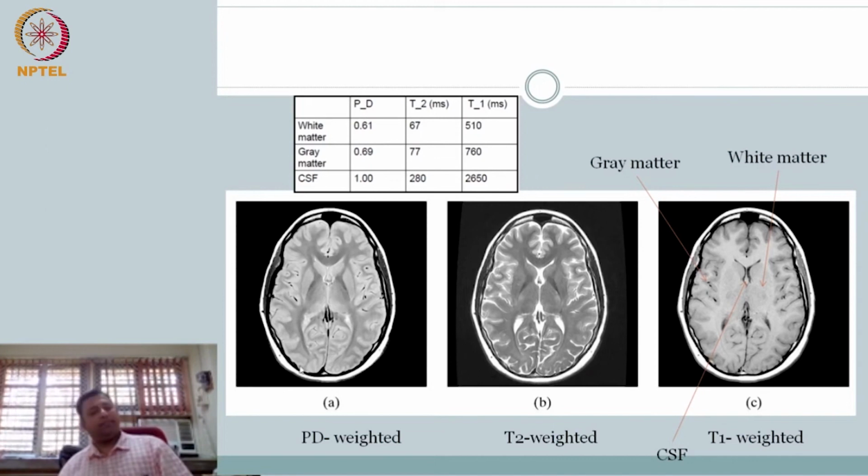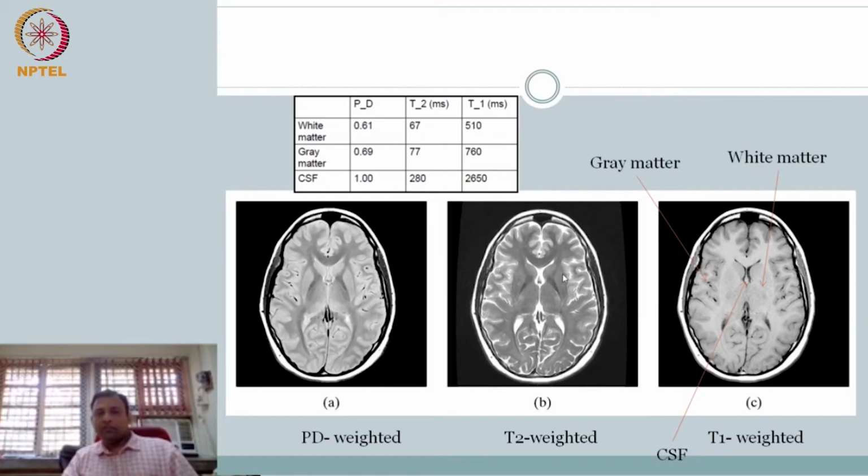Notice qualitatively these images look different, right? So for example, here you see this hourglass shape, right? You see gray, white, black in between, whereas here you actually do not see that, you just see the CSF as a dark patch. That's all you see here. And here it is in between. So it depends on what you want to see. The doctors are trained to see, and if this is normal, if you have abnormal tumor growth, that tissue may have a different T1, T2, PD property, and therefore that may start to show up. Okay, this is what is used.